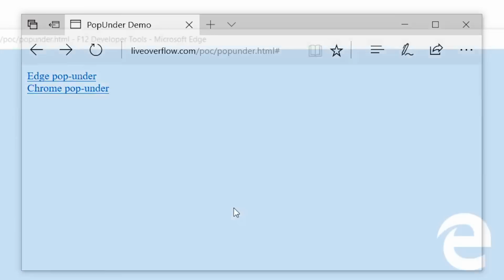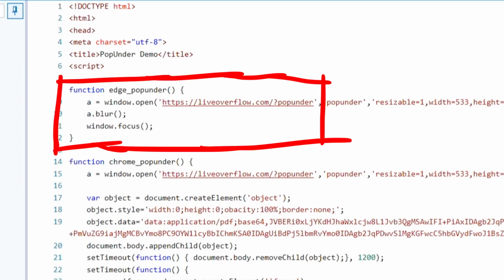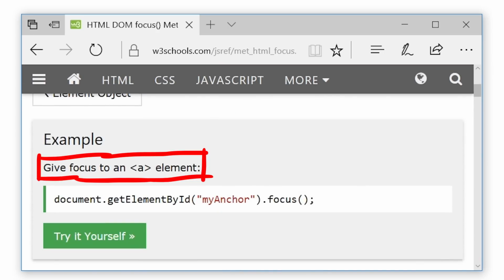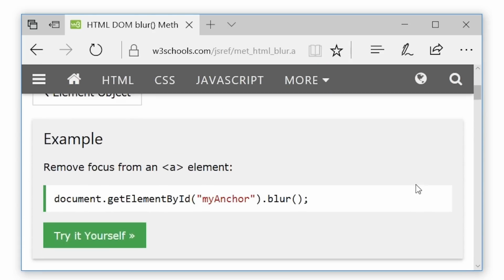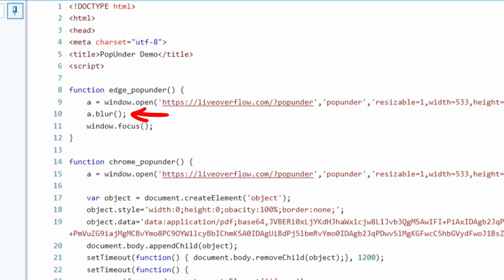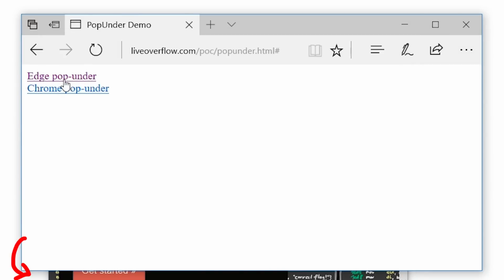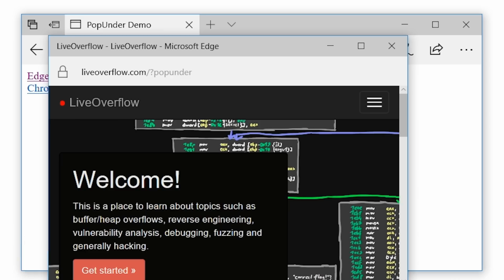Creating a pop-under used to be fairly easy because there are actually functions called blur and focus, which exist solely to focus an element with focus or prevent focus with blur. So you would blur the pop-up window you open and focus the current main window. That technique still works in, for example, Edge, but Chrome will always try to focus the new window, thus preventing pop-unders.